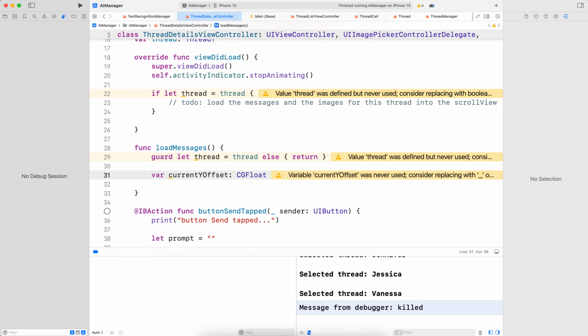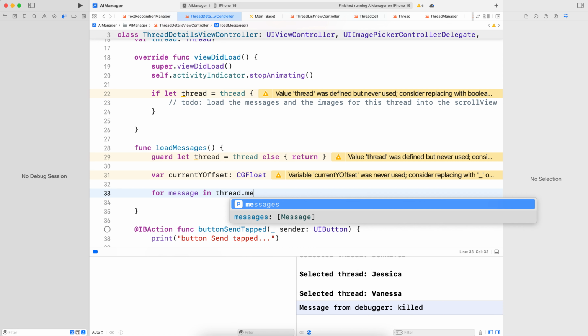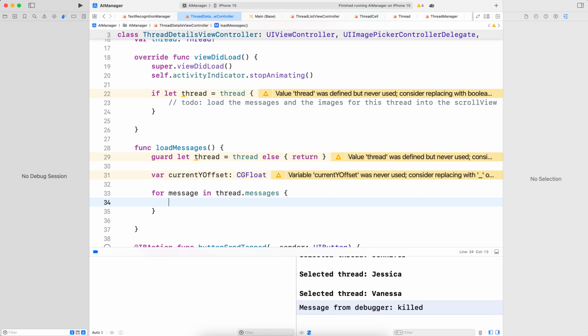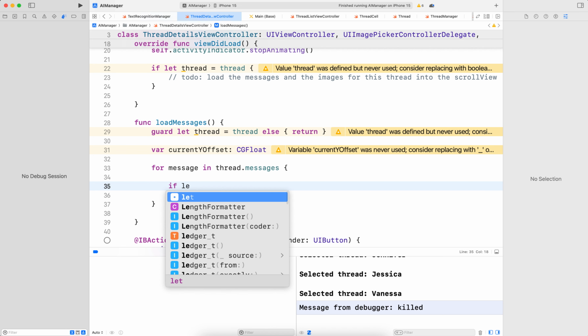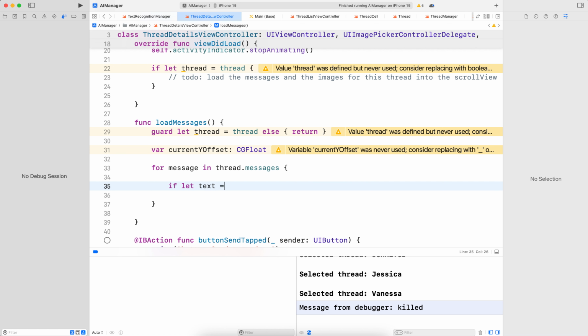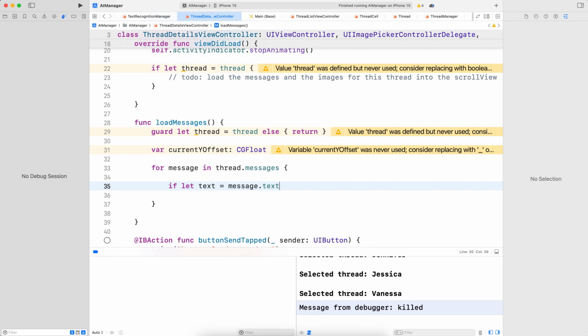Now let's iterate through all the messages within the thread. So for message in thread.messages. Well, let's see if the message is a text message or an image. So if let text is equal to message.text, basically if the text exists.